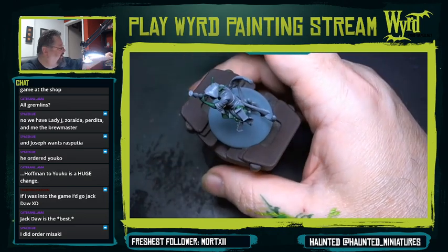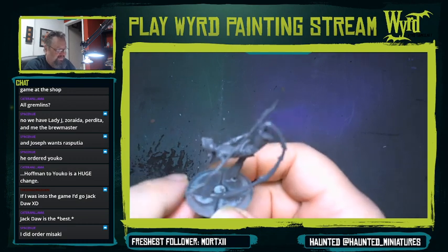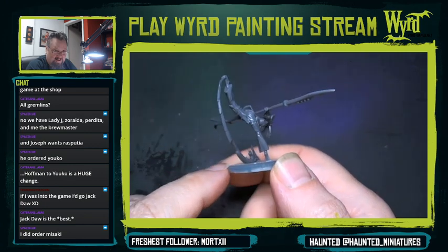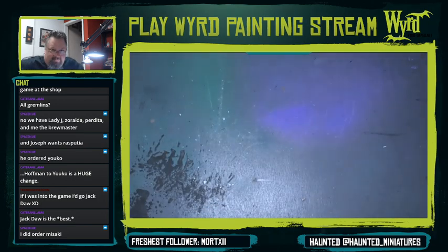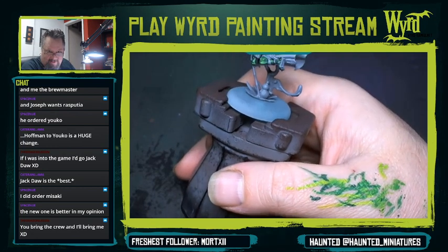You ordered Misaki? Nice. You got the new sculpt. I'll show you. I don't know if you've seen the old one. This was her old sculpt. Balanced on tiptoe with a big swoosh there and her pike across her back. I don't know which one I like better. I kind of like the new one, but I kind of like the old one too. So it's like, I don't know which one I'd use.